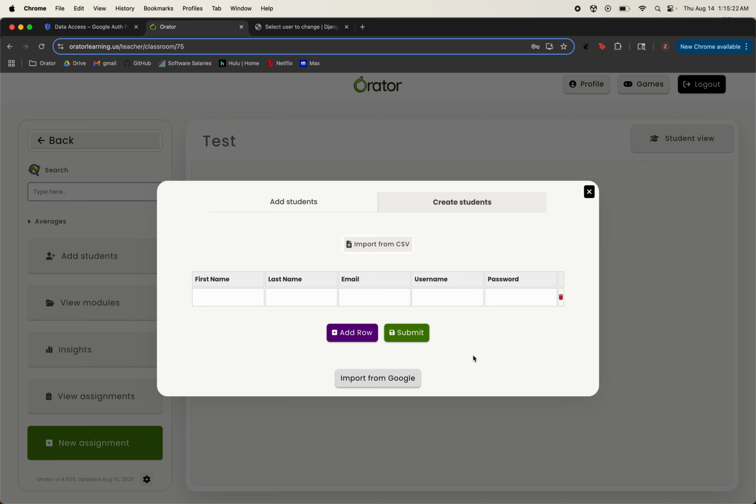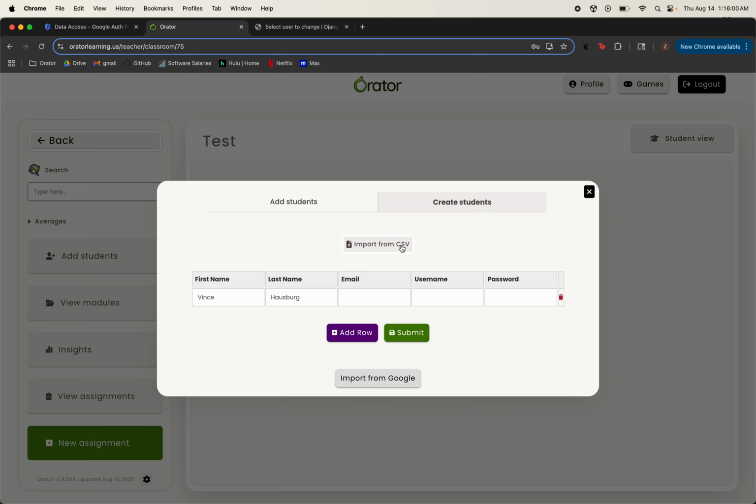So now I have a test student in one of my accounts who is in the Google Classroom, but in this scenario is one who would not have at the moment signed into Orator with Google. So if I try to import this roster from Google and it's just the one student, I get their name, and then the teacher would just have to fill out their email, username, or password. For one student is simple enough, but as you would all know, teachers can have multiple classrooms, multiple teachers in the district, and really don't want to be spending their time of the day filling all this out.